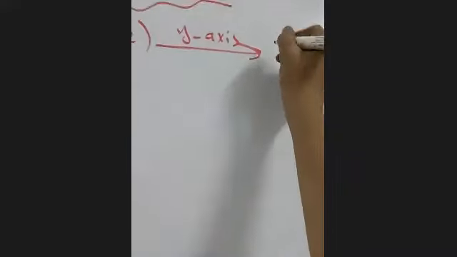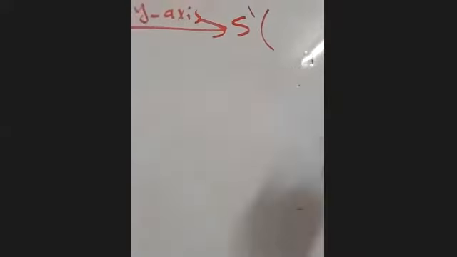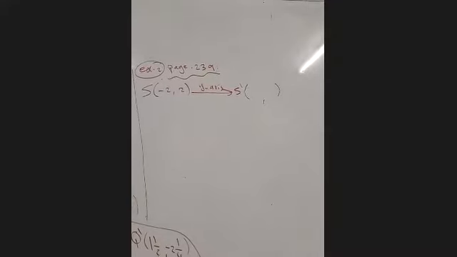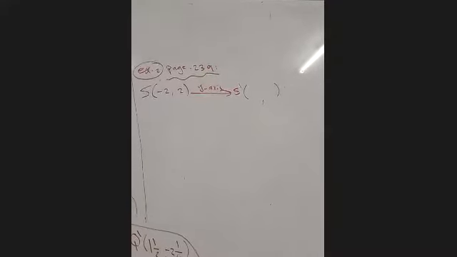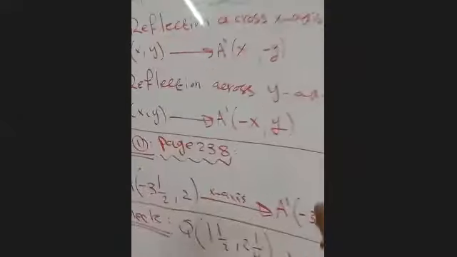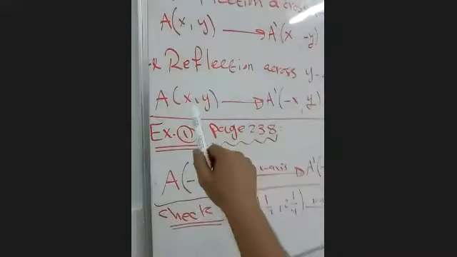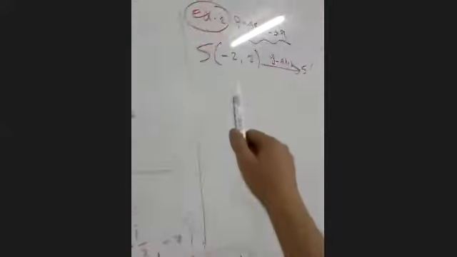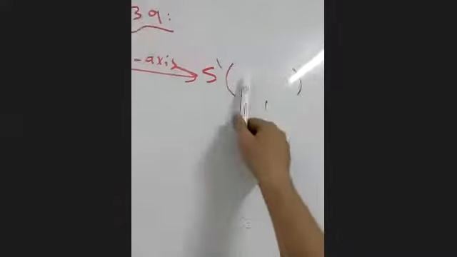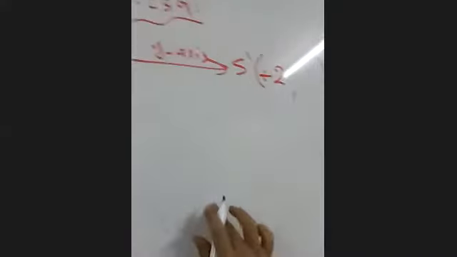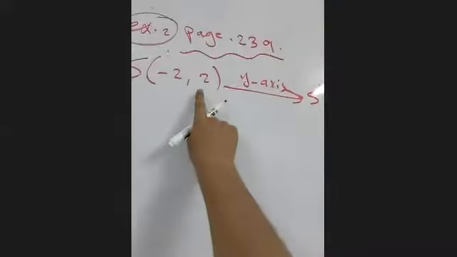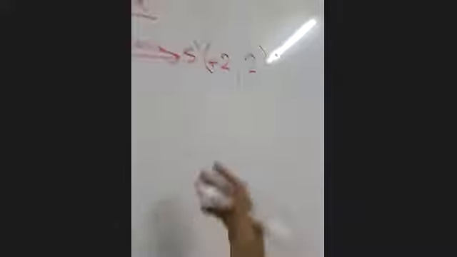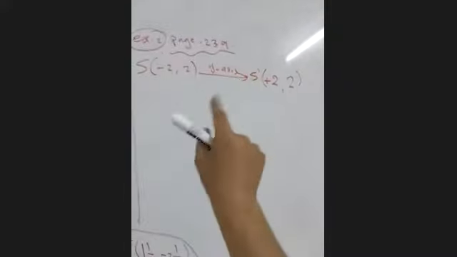Can you tell me what's the reflection across the y-axis, Rayyan? The -2 will be +2. Good. In the formula, guys, for the y-axis, we change the sign of x and y stays the same. The x in the original is negative, what will it be, Rayyan? Positive. I change the sign of x. How about this 2? It will be the same. Stay the 2.